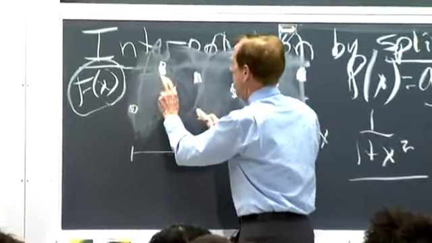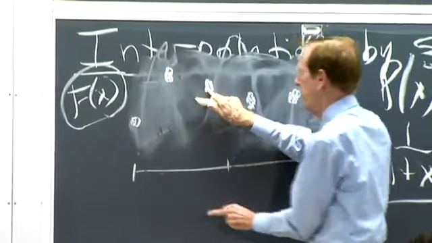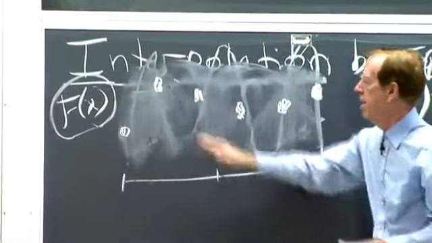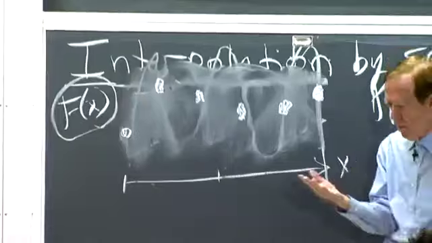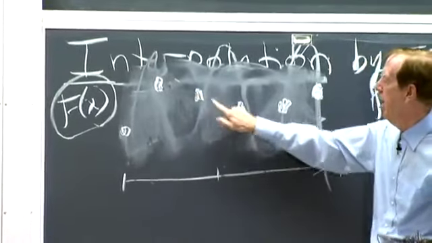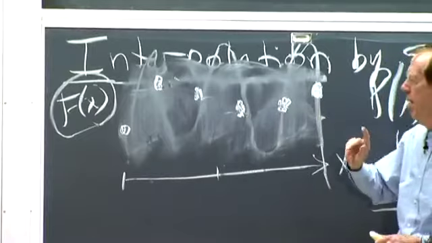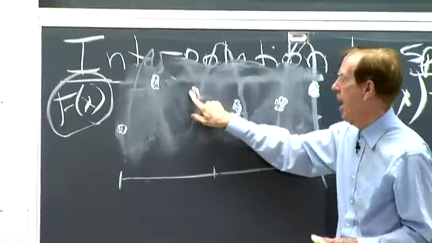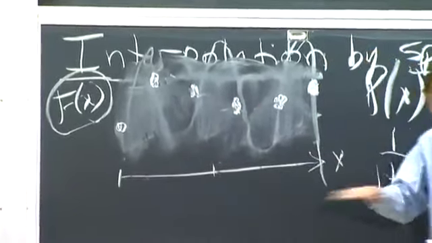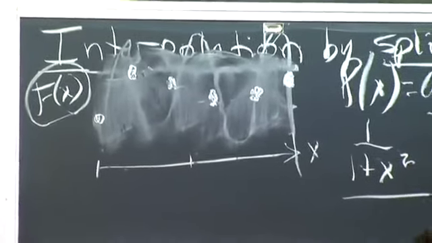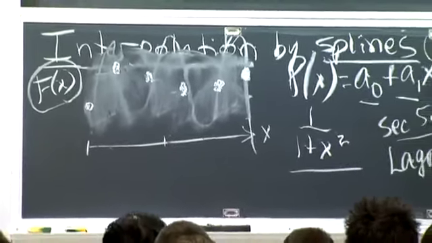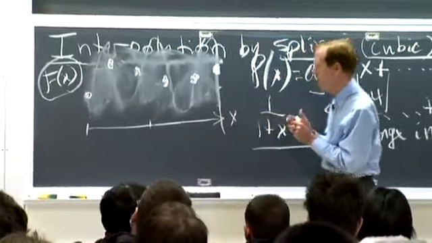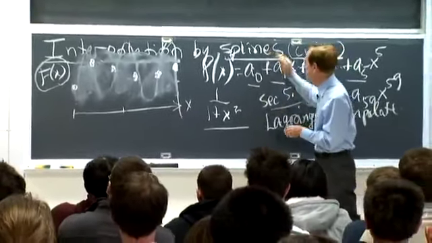If I knew the height and slope there, and I knew the height and slope there, there would be exactly 1 cubic, because I would have 4 conditions. 2 conditions there, 2 conditions there would be 4. I could fit a cubic between, another cubic there, another cubic there, and because I'm using the same slope from the left and from the right, the slope would be continuous. The second derivative, the curvature, would not be continuous with those cubic elements. And that's the difference.